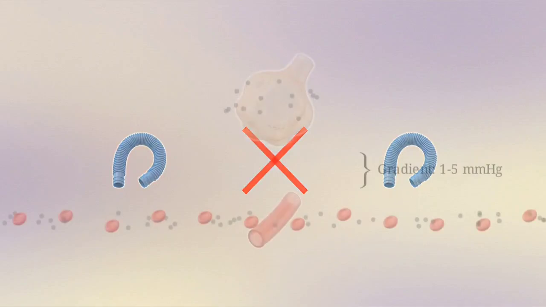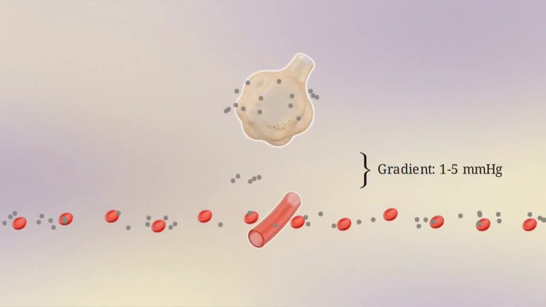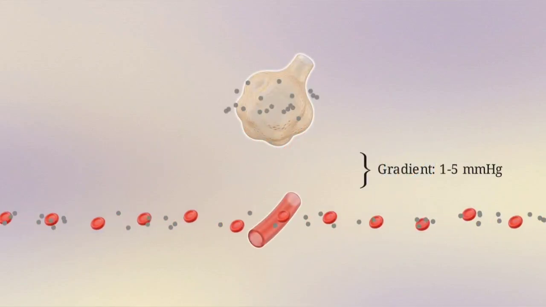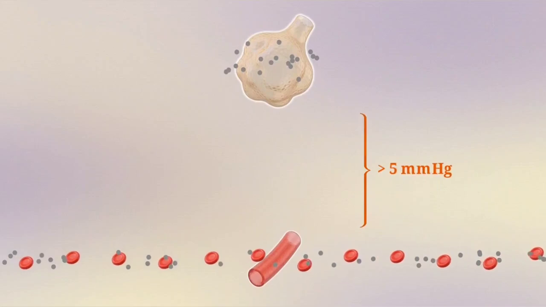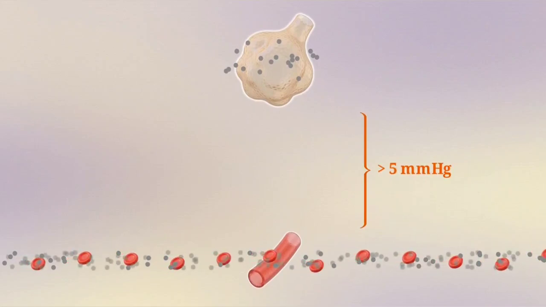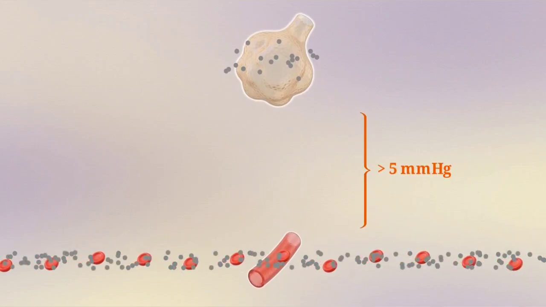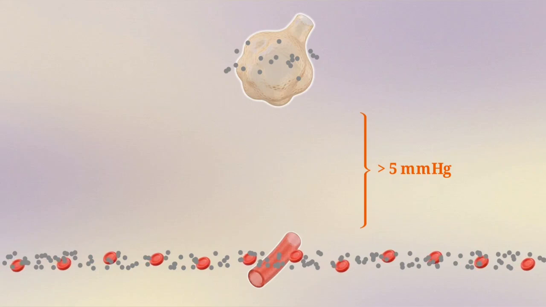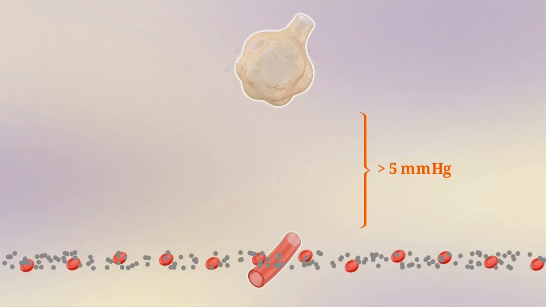When the gradient between arterial blood and exhaled gas widens beyond 5 millimeters, it indicates that blood and gas are failing to meet at the alveoli. This happens during increased dead space ventilation, right-to-left cardiac shunts, or states of severe hypoperfusion, where decreased pulmonary blood flow strands CO2 in the blood, unable to be exhaled.